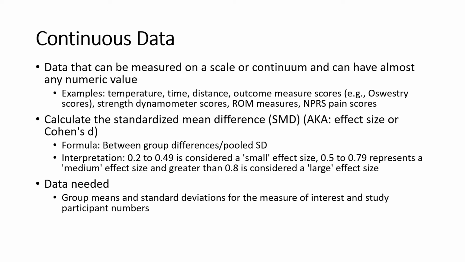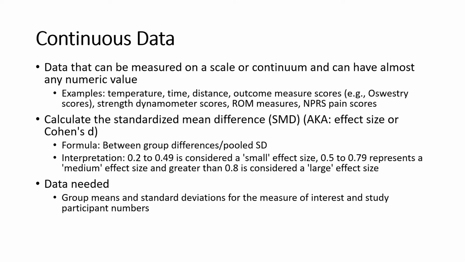And if you look at that formula, you can see, well, how would I get a large effect size? Well, one way you do it would be to have large between group differences and a small standard deviation. Standard deviation really relates to the variance within the groups. And so if we have large between group differences and small group variability, we're likely going to get a large effect size. And I'll give you an example of how this may work in terms of a meta-analysis.